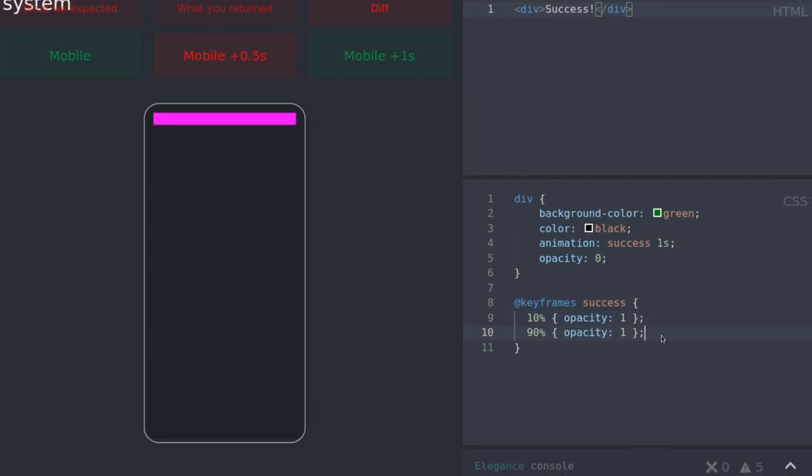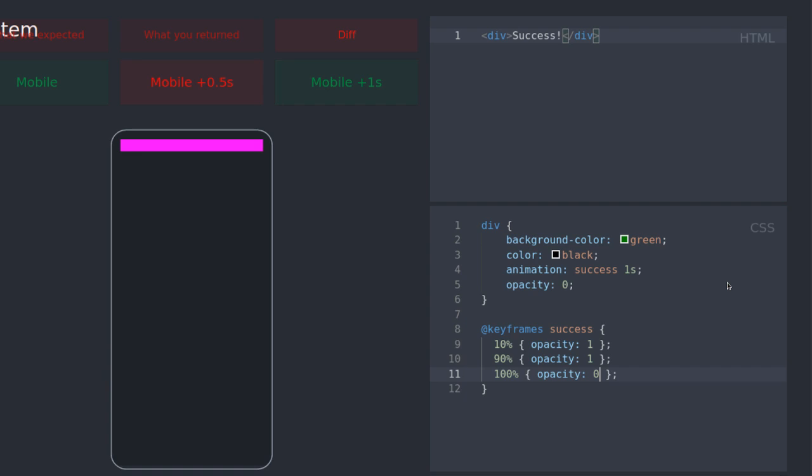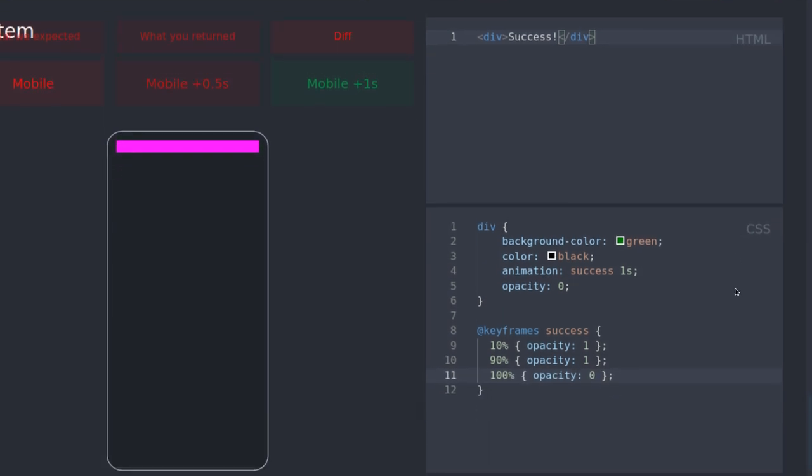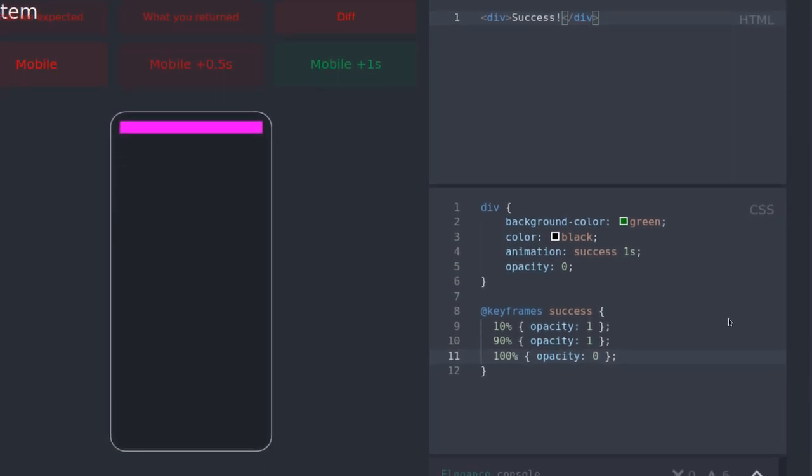Got the original, we've got 1090, is it 100? Back to 0. Oh my god, I'm just completely breaking it now.